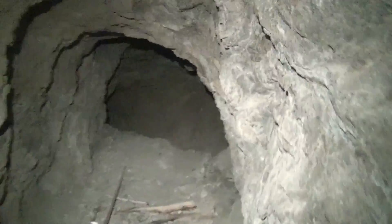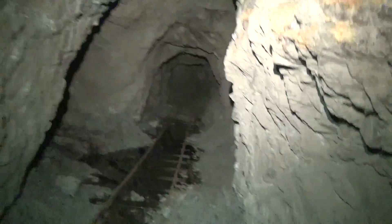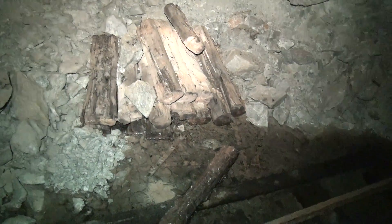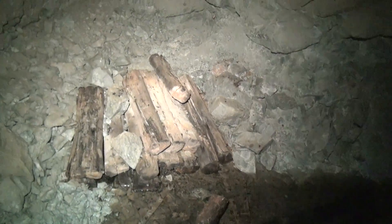Back out to the main tunnel to see if it goes much further. It looked like it might have just dead-ended a little bit up ahead too, but let's have a look. It looks cold on the left here. Looks like it might have been cross ties with the ore cart tracks or something.